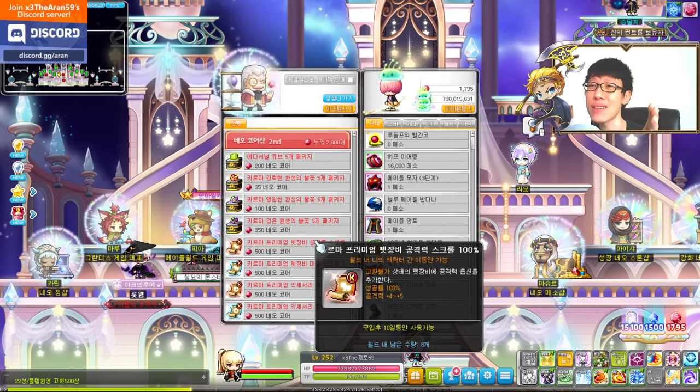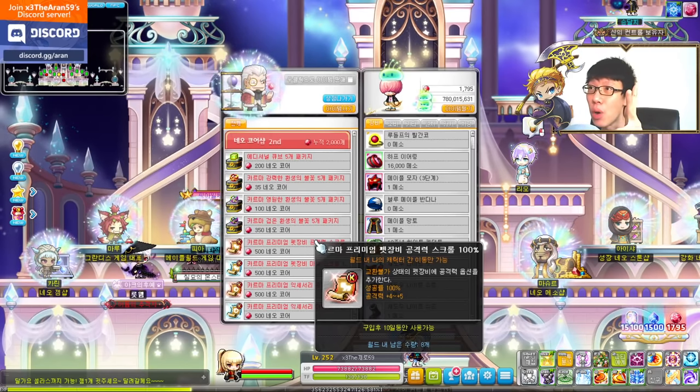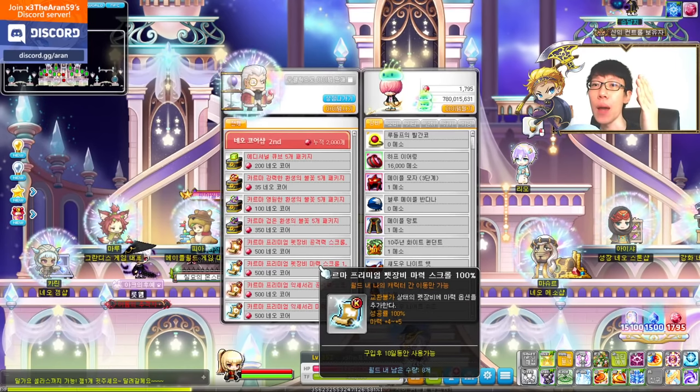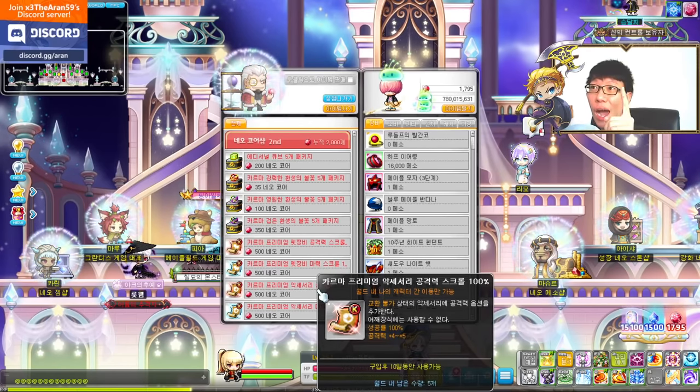Karma 100% Premium Pet Equipment Attack Scroll. This is 100% 4 to 5 weapon attack. 8 per world only, okay? 8 per world. This is another one, which is the pet magic attack scroll. 8 per world, alright? Then we have the accessory, karma accessory.